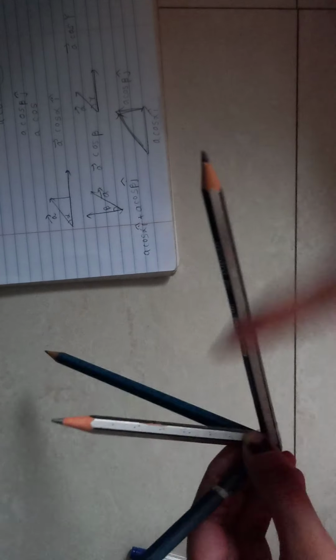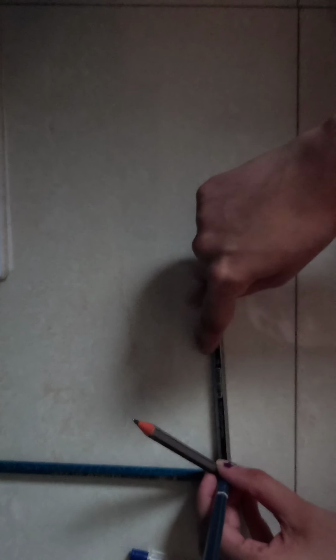Now we know the resultant vector of this. So suppose you have this vector. This is the x-axis, this is the y-axis. You shift this here. So you know what the resultant is going to be. The resultant is going to be in the xy plane. It is going to be in the xy plane.